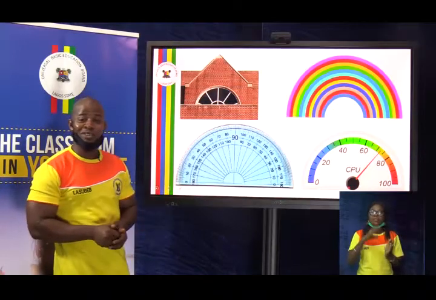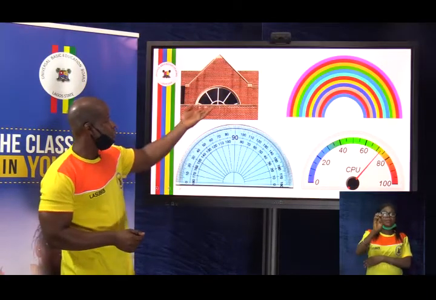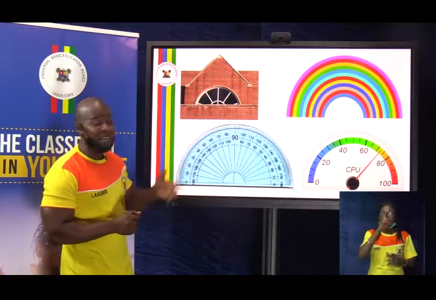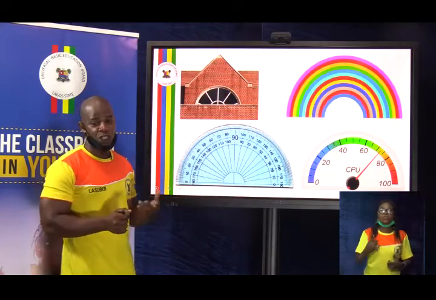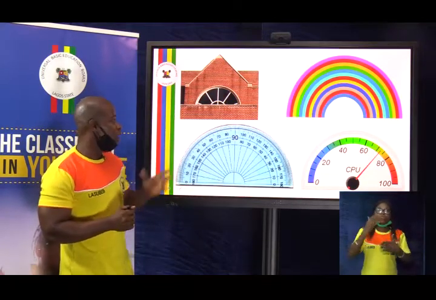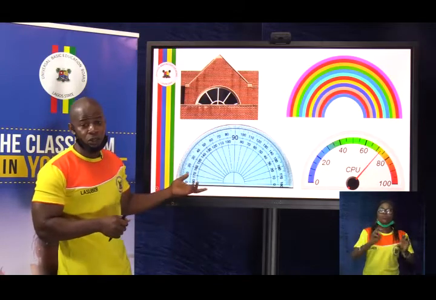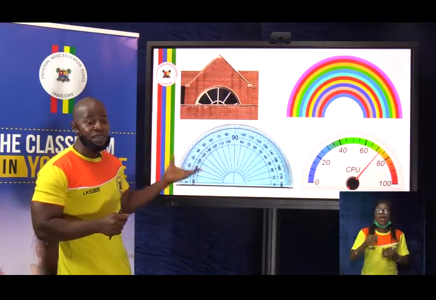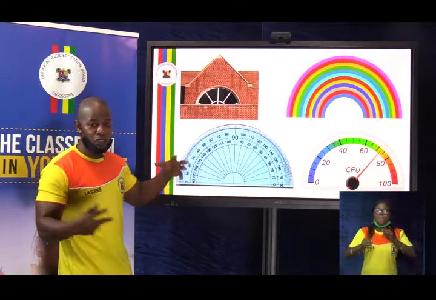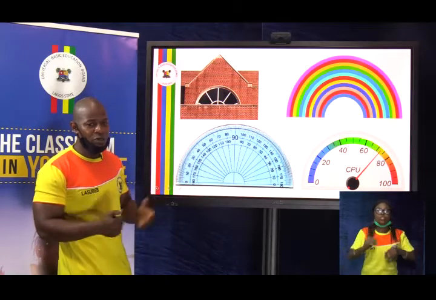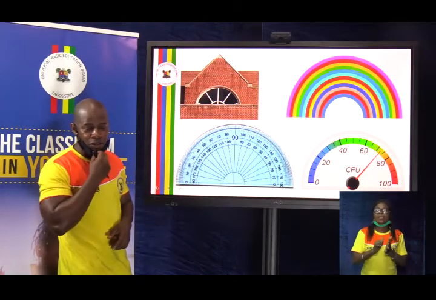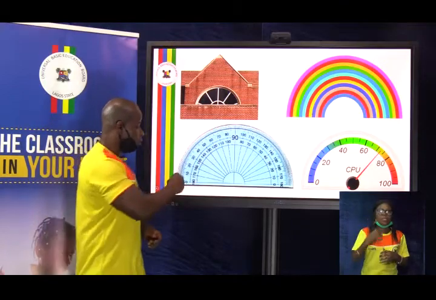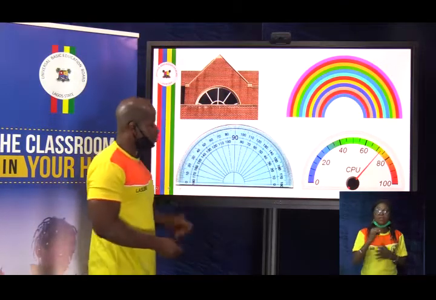And these are semicircles in real life. You see this beautiful fancy window is semicircular in shape. Architects always have fun doing something like this. Your protractor that we used to measure angles the other time is in fact a semicircle, because if you put two protractors together, you will get a full circle. And don't forget that the semicircle is 180 degrees.